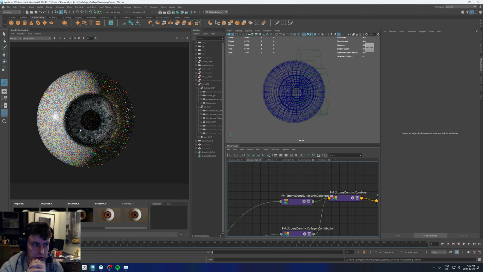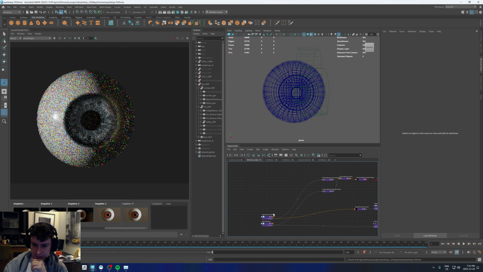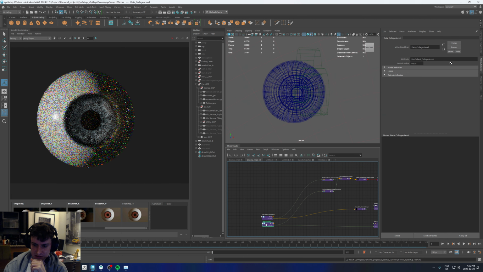So basically, in the long run, we will replace these two with projected textures. Ideally, one projected texture. So the red channel drives these, green channel drives these. And then we could have a third channel, the blue channel, for the lipofuscin. Need to figure out how I'm going to implement that.